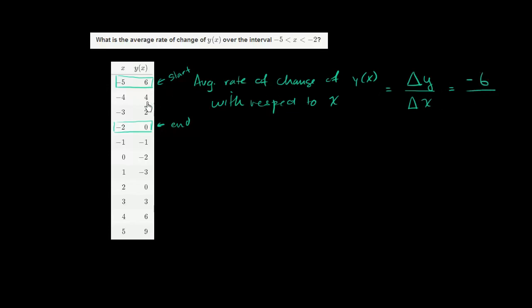You could say that's 0 minus 6. And our change in x, well, we were at negative 5 and we go up to negative 2. We increased by 3. So we increased by 3. So when we increased x by 3, we decreased y of x by 6. Or if we want to simplify this right over here, negative 6 over 3 is the same thing as negative 2.